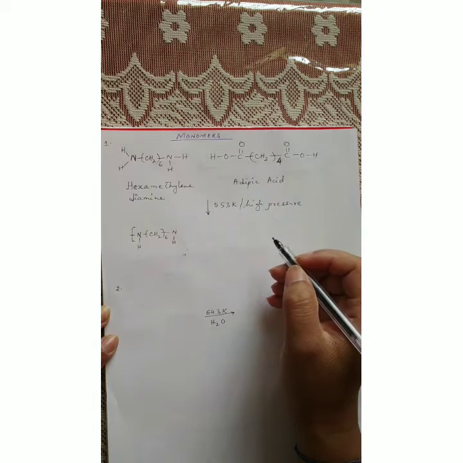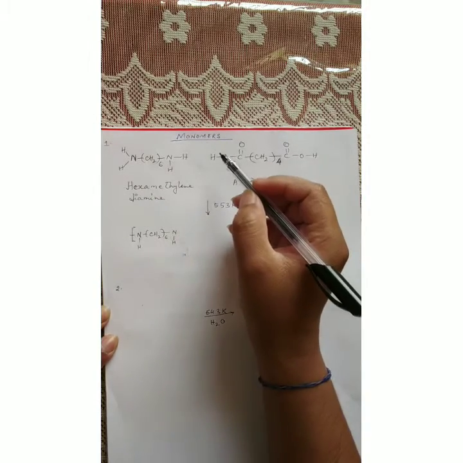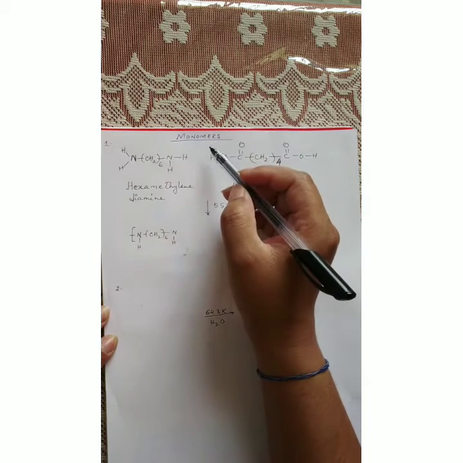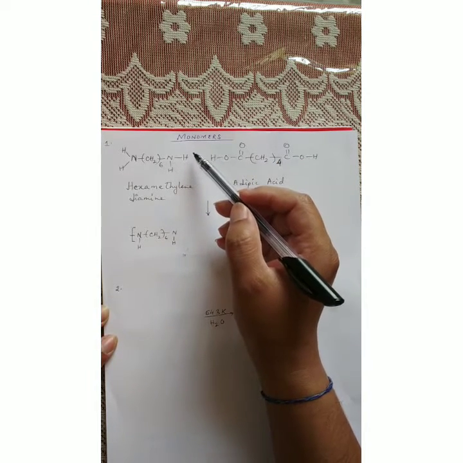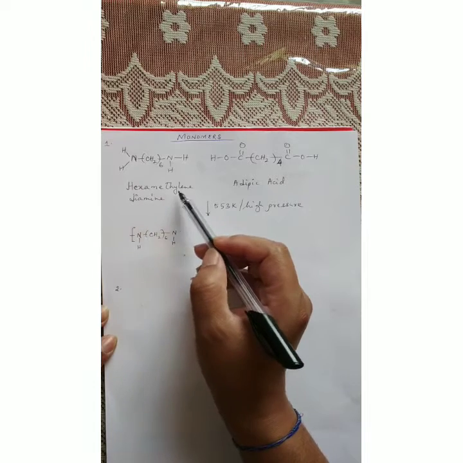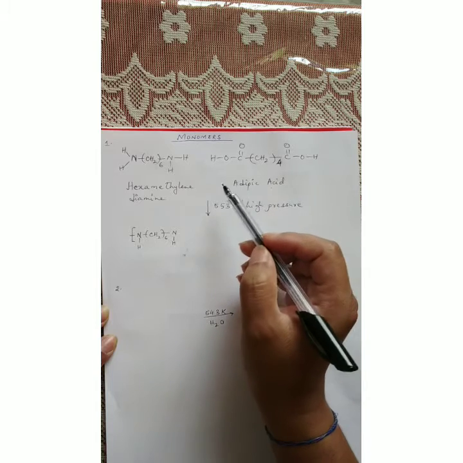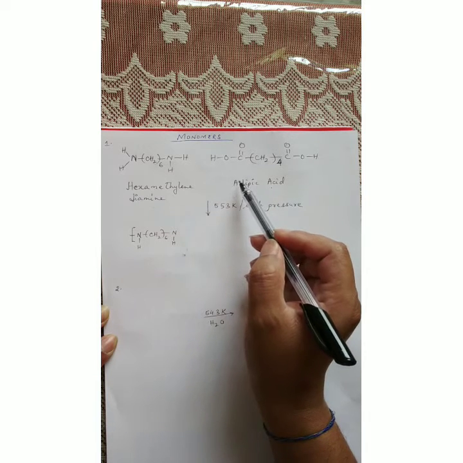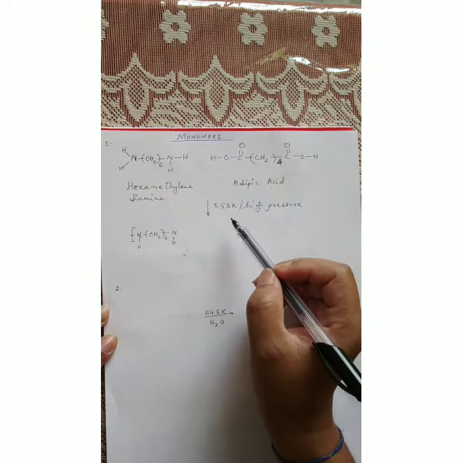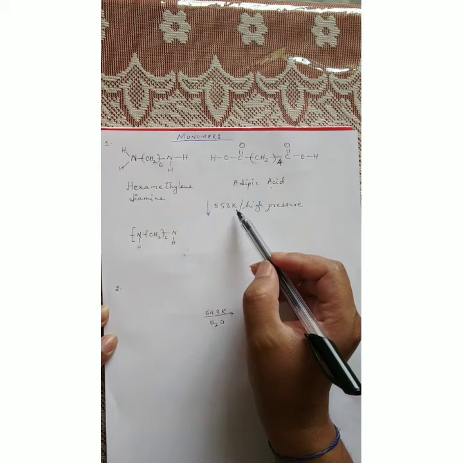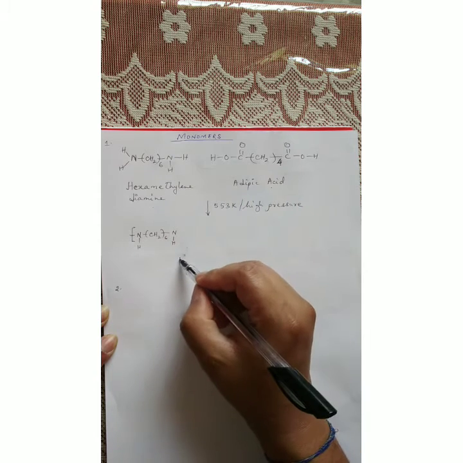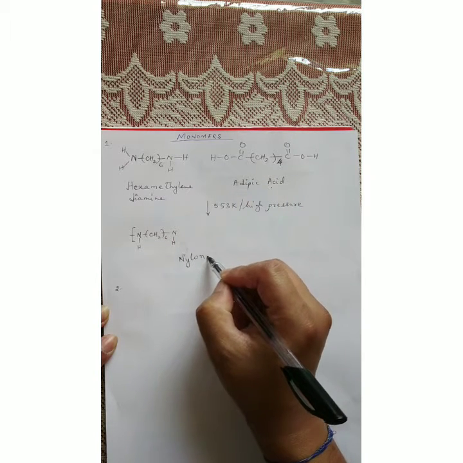So there are a few of the structures which I would like to discuss in this video. Let us take the monomers. In this case, the monomers that we have taken are hexamethylene diamine and adipic acid. If you do the reaction of these two monomers or structural units at 553 Kelvin and high pressure, here you will be getting nylon 66. We have already pre-written the structures.